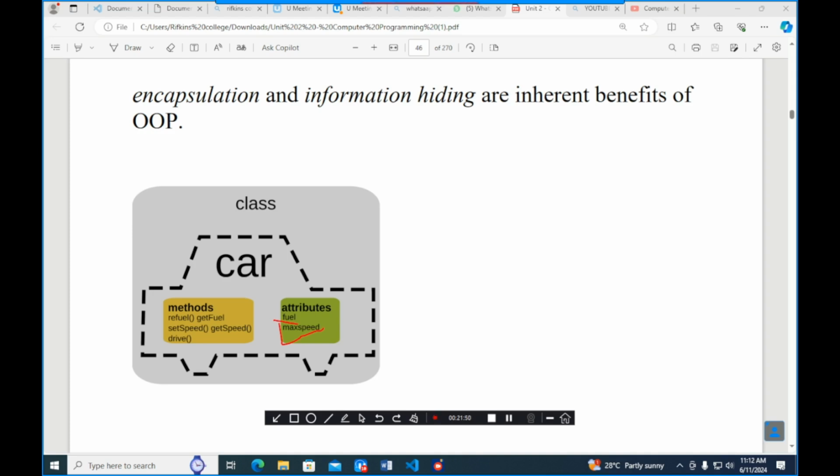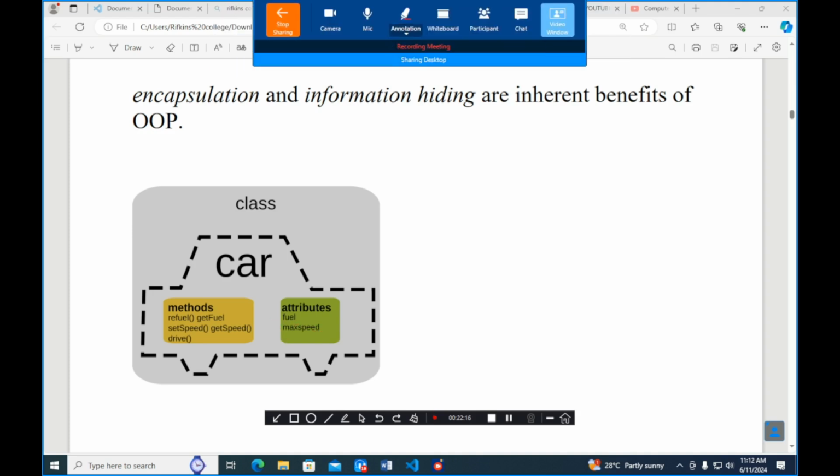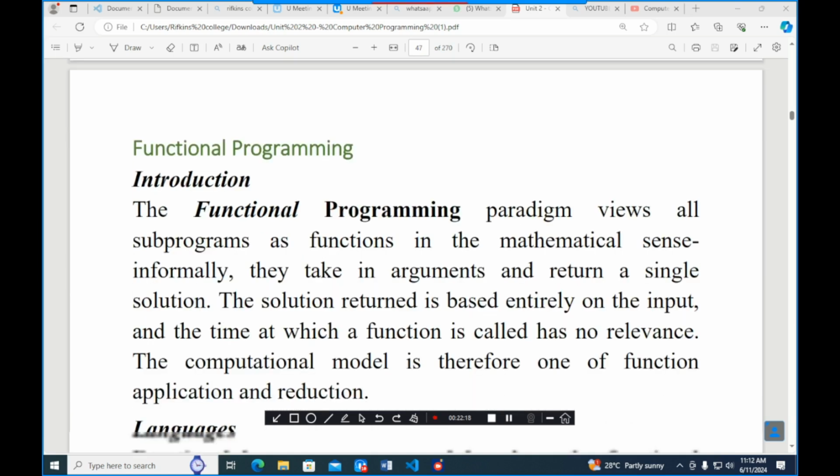For example, if you bring in here, okay, this is a car. Then if you bring in maybe a van, you see it has the same features, but the van has extra features that the car does not have. You bring in here a truck. The truck has the same features as the car, but it has more features that maybe the car does not have. So we are creating some real-time objects when we put them in classes.